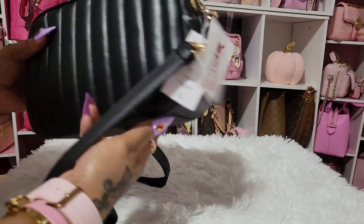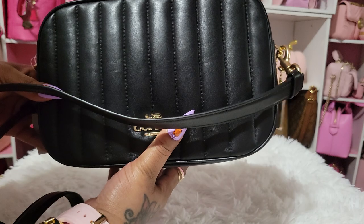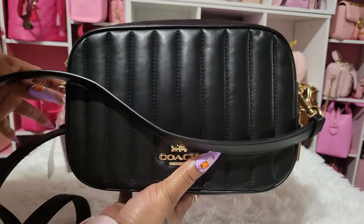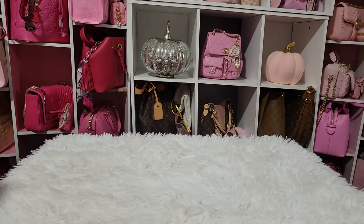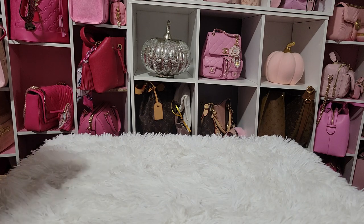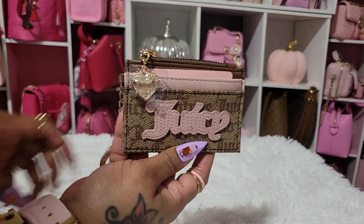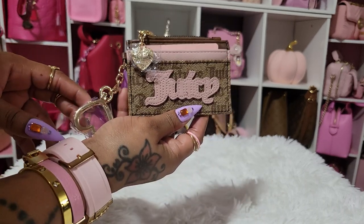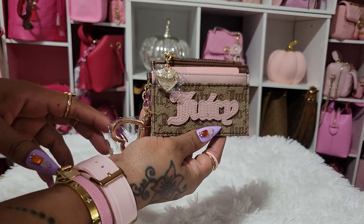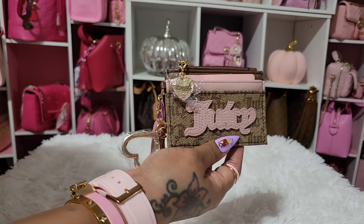I love it — this bag is so beautiful. I cannot wait to carry this bag. I do have other black bags — I have about three black bags but I do carry them, so sometimes you have to have a black bag. The only Juicy I picked up for me was this — I love this one, it's so nice. It has a little chain and I have the heart. I decided to get this to match. These items are not even for a Juicy bag, which I will wear them with my Juicy bag, but I actually picked them up for a Coach bag because I think it'll go really pretty.